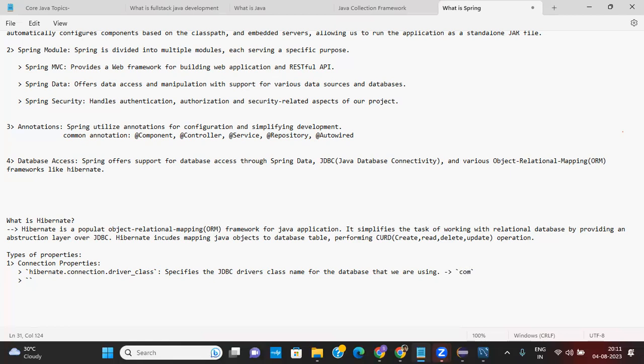Com, sometimes it is applicable with cj or sometimes it will run without cj. Okay. That varies.